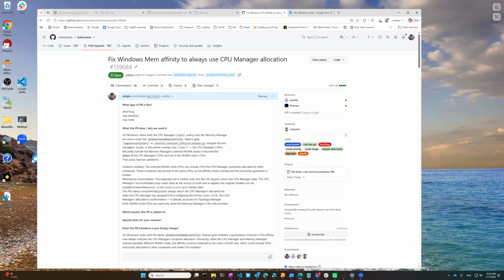That's one example of why we can only make the memory manager best effort. Plus, the Windows kernel also does best effort scheduling for memory allocation. Okay, yeah, makes sense.